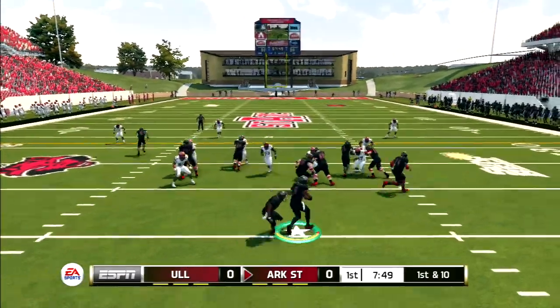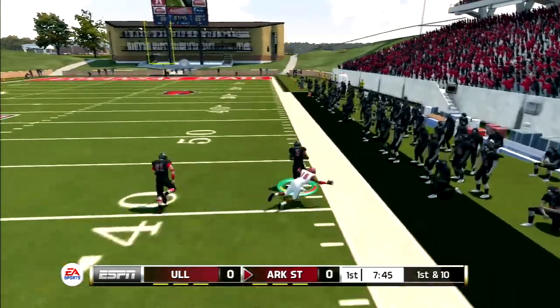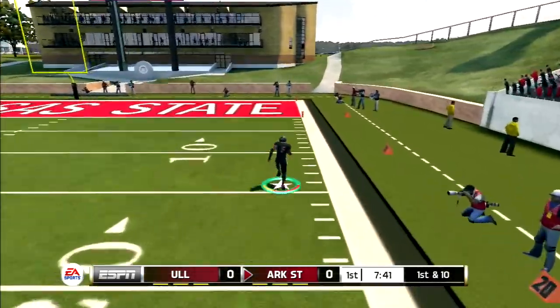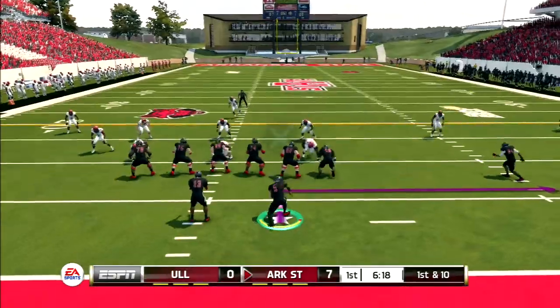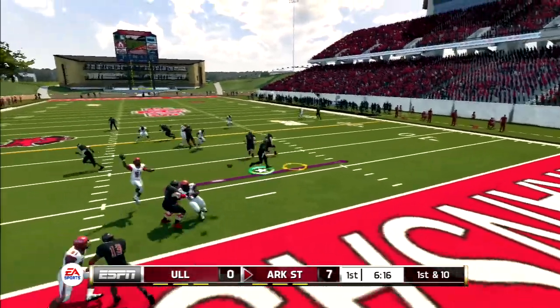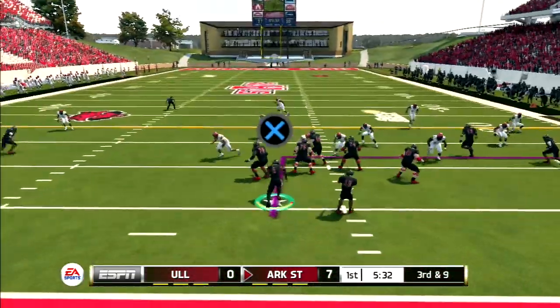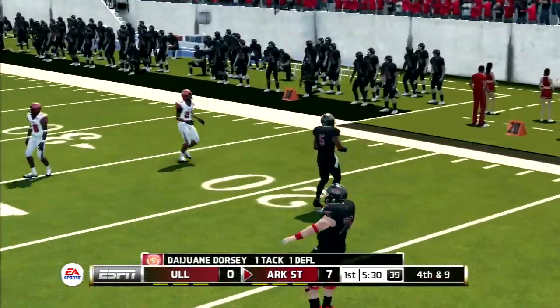First quarter action, Dan takes the stretch right, gets to the outside, cuts back, catches a block, and he is gone. First play, 79 yards to the crib, touchdown Red Wolves. Then the defense gets a stop, and Dan catches the screen. He cuts upfield and picks up 5 yards. Then on third down, Dan comes across the middle, but Trail throws it late, and it gets batted down.